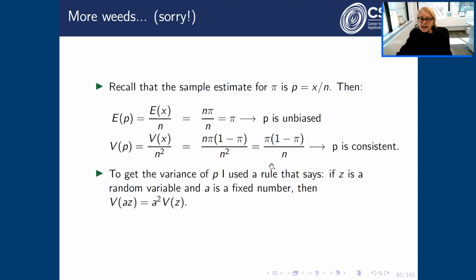And look what happens. As the sample size increases, the variance of P goes to 0. In fact, for a super large n, this ratio becomes really small. It means that the larger the sample, the smaller the variability of my sample estimate. That property in statistics is called consistency. So P, computed in this way, has two very nice properties: it's unbiased and it's consistent. So it's a good thing to compute.